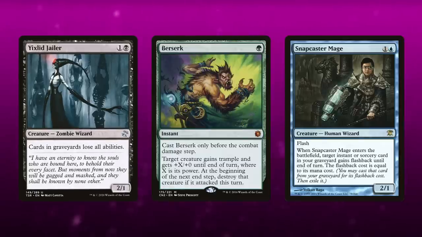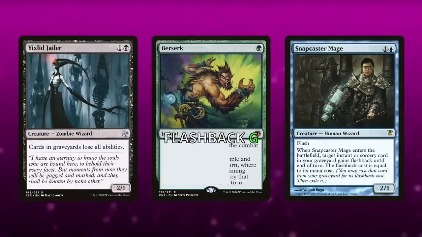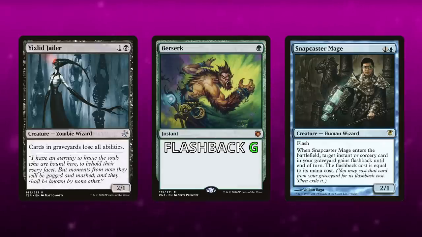Since Yixlid Jailer and Snapcaster both create effects in the ability layer, timestamps apply. Since Snapcaster entered after Yixlid Jailer, Berserk gains flashback. Additionally, it doesn't have any of its other abilities, including the cast only before the combat damage step restriction, meaning you can flash it back whenever you want.